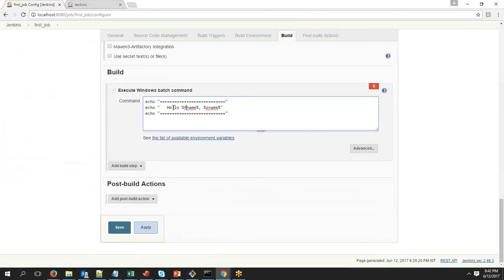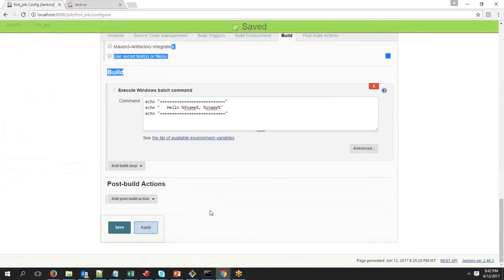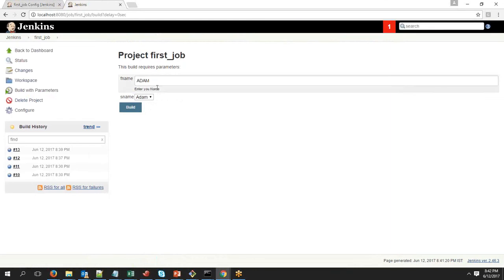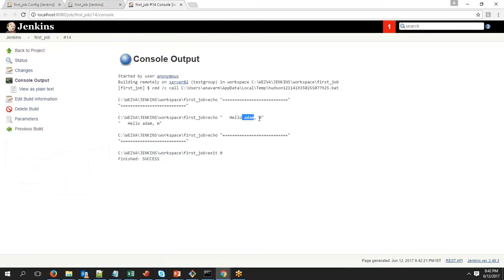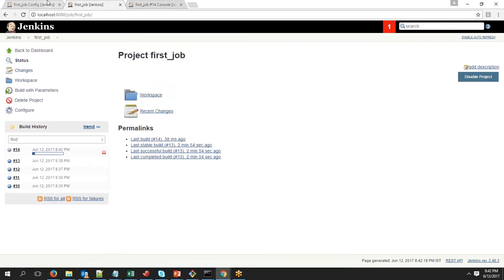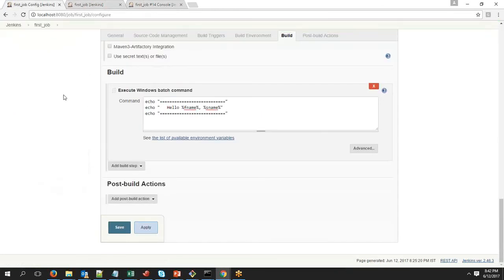So this means it is just going to print hello, my first name and the last name based on what values I give. Okay, now for this, if I want to change, I can change whatever value, and if I give it now, correspondingly Jenkins is going to take the value and execute it. Getting it? That is what a parameter is and the types of parameters. Either you can have it as a normal string parameter, or if you want to have more than one value, then you can pass it as a choice parameter.